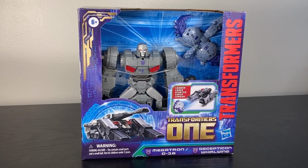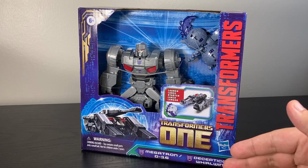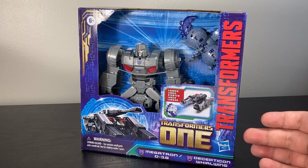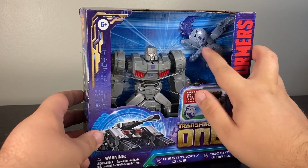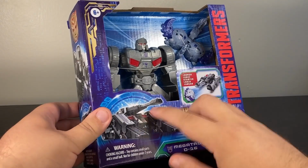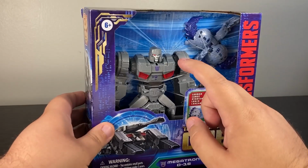I have somehow managed to find every single gimmick toy before I could find any of the main line of Transformers 1. Let's just look at this guy. From Transformers 1, this is the Megatron / D-16 and Decepticon Whirlwing. So, you look at it, here's Megatron, here's Whirlwing, he's a real Bakugan looking guy. You got the tank down here, you got the render over here, and you might notice that does not look a whole lot like that.